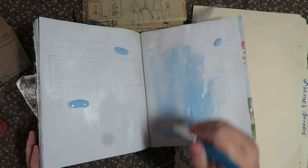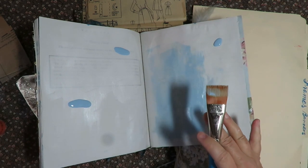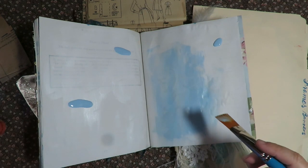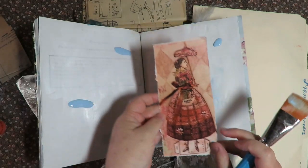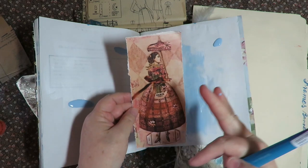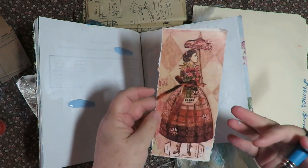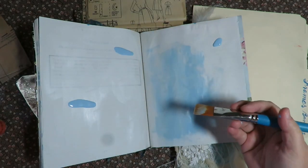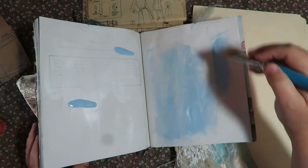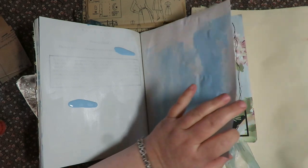Now, the reason I'm starting with acrylic paint and not watercolor paint is watercolor will move. So if you put watercolor down on your page and then you take something like this where you want to put it on your background and you're going to Mod Podge it down, the watercolor paint is going to react with the Mod Podge, and it's going to cover over your image. If that's what you want the end result to be, go for it. But if not, then you want to use acrylic paint, because once acrylic paint dries, it stays put. Hopefully that makes sense to you.